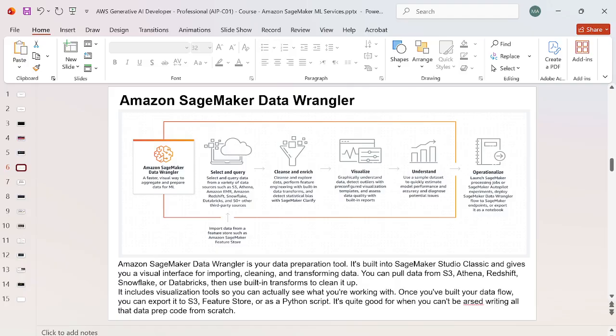It includes visualization tools so you can actually see what you are working with. Once you have built your data flow, you can export it to an S3 bucket, Feature Store, or a Python script. It's quite good for when you don't want to write all the data preparation code from scratch.